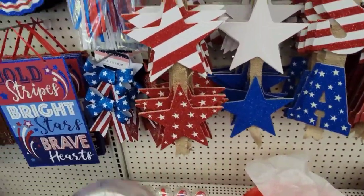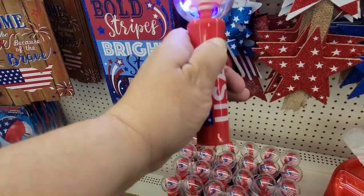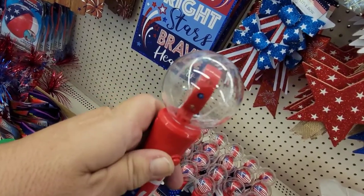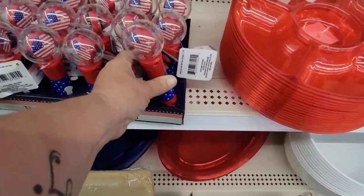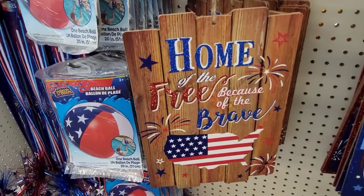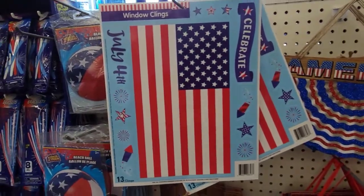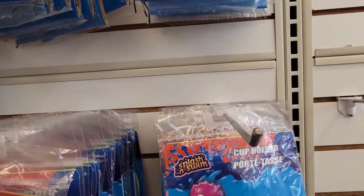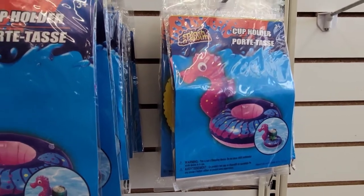I became fascinated by this little thing — it just spins around on the flag with the lights on and says USA on the side. I did not buy it, but I probably stood here for a good three minutes spinning it around because it was really cool. So I'm easily amused. And then 'Bold Stripes, Bright Stars, Brave Hearts' and 'Home of the Free Because of the Brave.' Some flags, different decorations, window clings. These are so cute for the summer at the pool — cup holders, get these quick, they will not last. You can put your beverage in them and it floats. It's a little seahorse floating beverage holder.